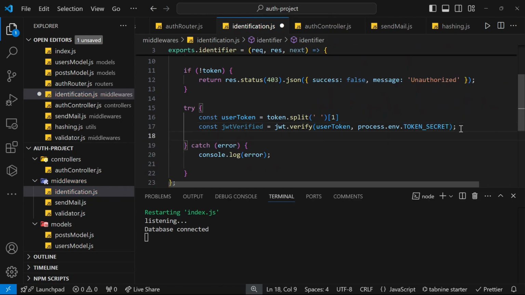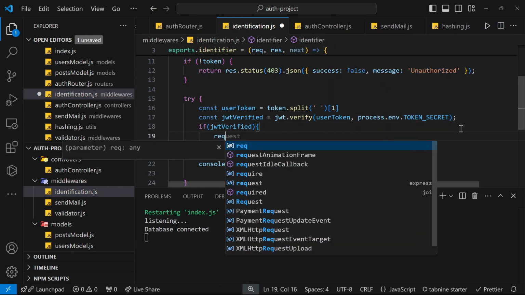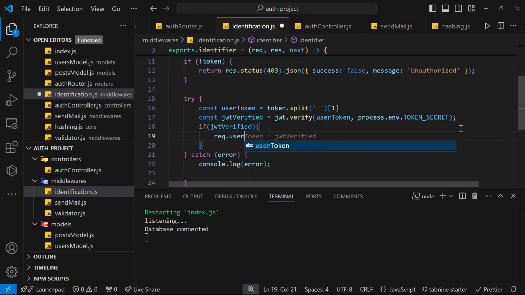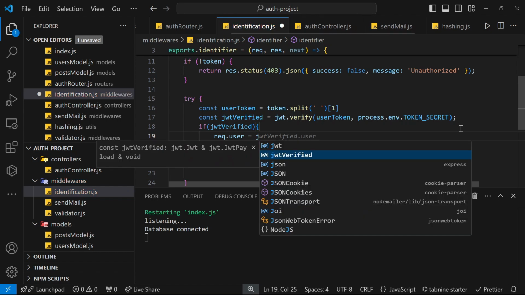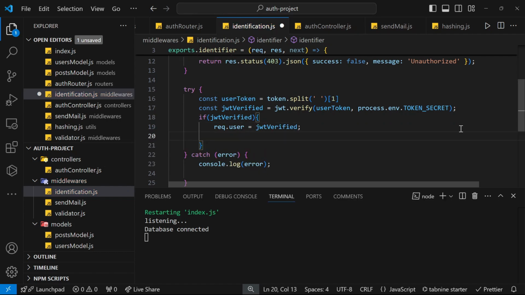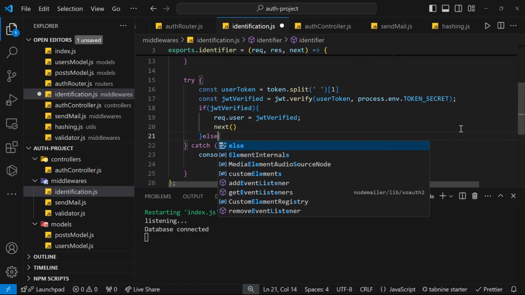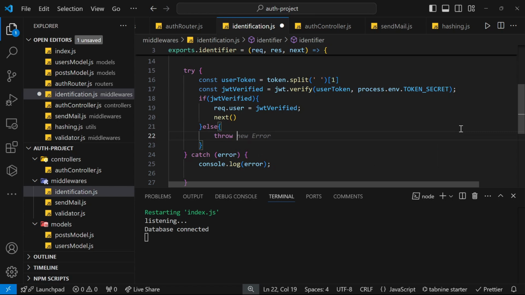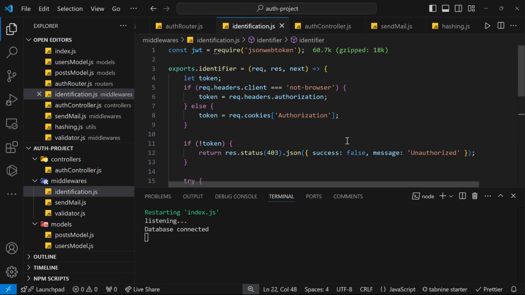So if JWTVerified, we'll set the user in the request object. So req.user equal to JWTVerified, and after setting the user in the request object, we will call next, else we will throw an error. The error would be "error in the token". Save the file. So the identifier function is done.